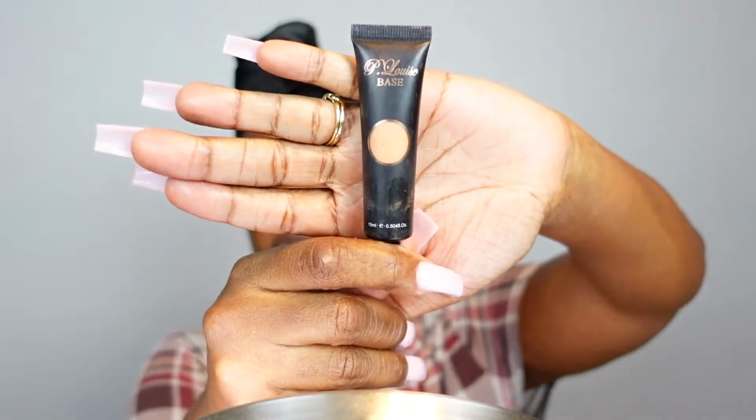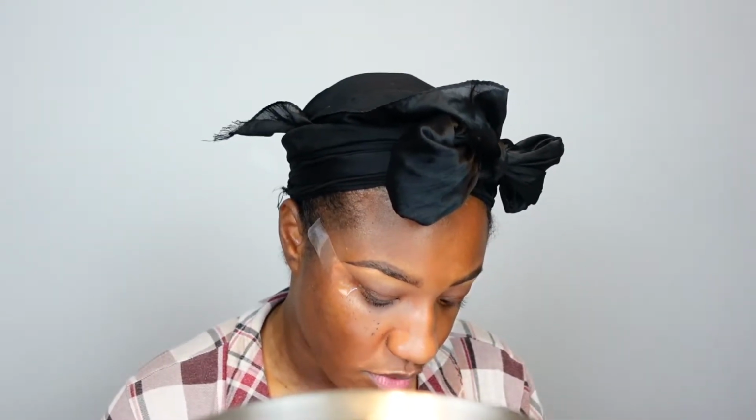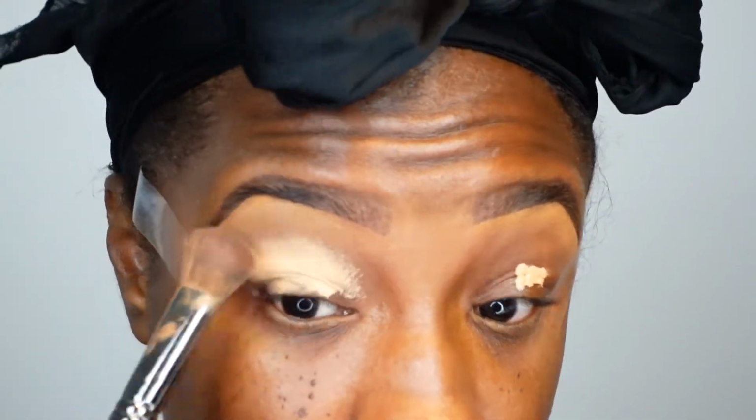So the first thing I want to do is prime my lids, and I'm going to use the Pia Louise base primer in the color Rumor 4. I'm just gonna take a little bit on my lids, and we just gonna blend it out using the Morphe E20 brush. Okay, now we all primed, and this is just gonna help so we have the best color payoff.